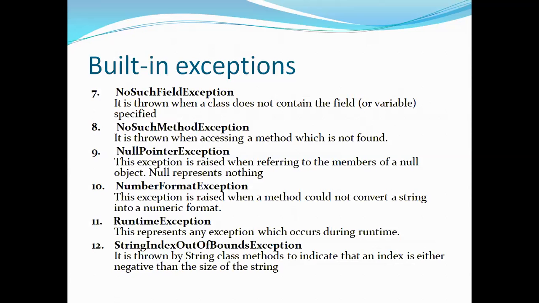Similarly, the next one is NoSuchMethodException. If you're trying to access a method which is not there in a class, then this kind of exception is shown. Next is NullPointerException. This is raised when referring to the members of a null object, that is, null represents nothing. So if you're trying to access a null object, then this exception is raised. Next is NumberFormatException. This exception is raised when a method could not convert a string into numeric format.